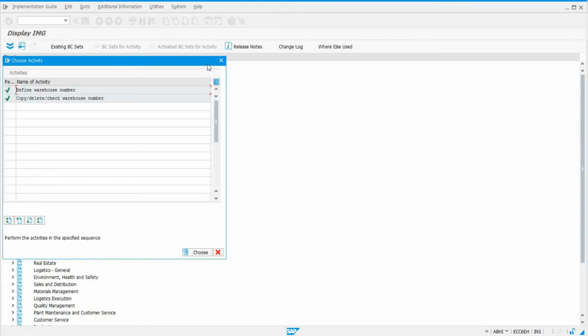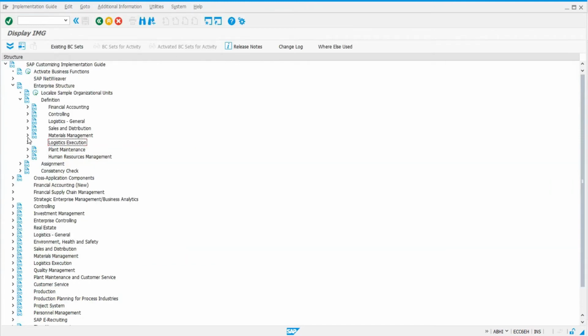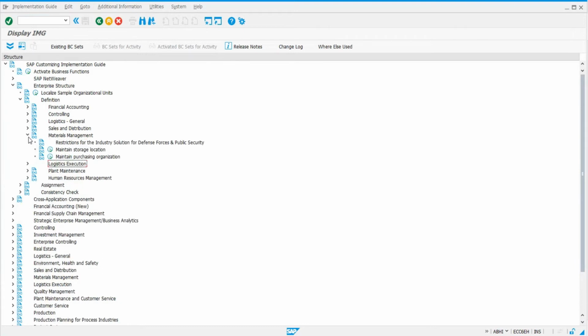Now I'll go back and define the storage locations. In order to define the storage location, I will choose the path Materials Management, and here you can see Maintain Storage Location. Here the term used is maintain. Why so? Because we have a storage area but we want to maintain locations within it, that is, this location number is 1, this location number is 2, an assignment of numbers to individual locations. So only the term maintain storage location is used.